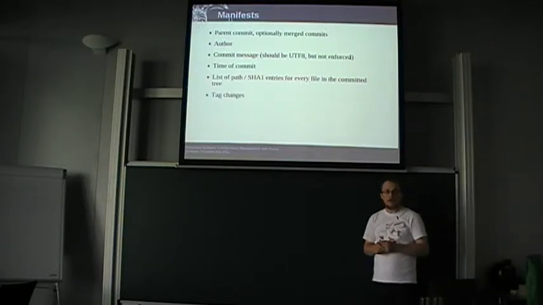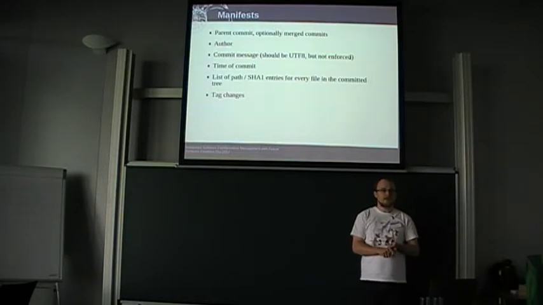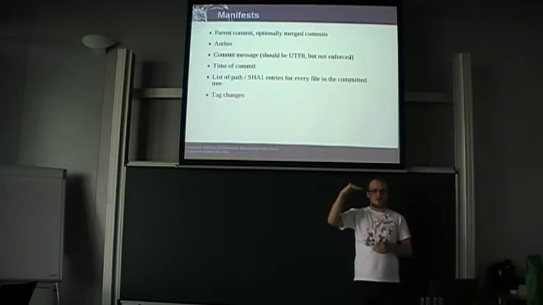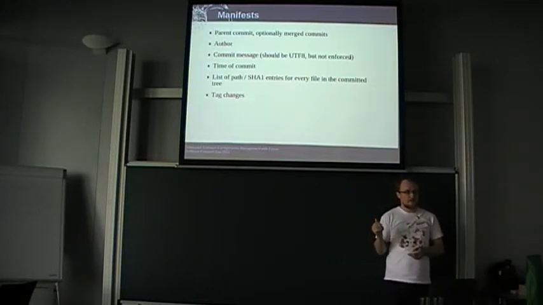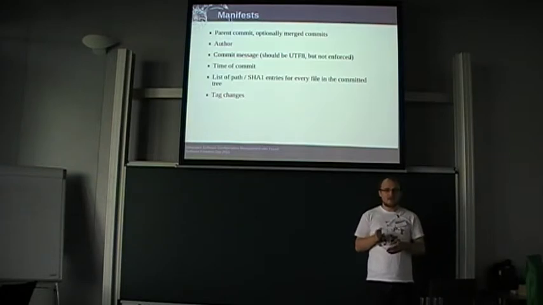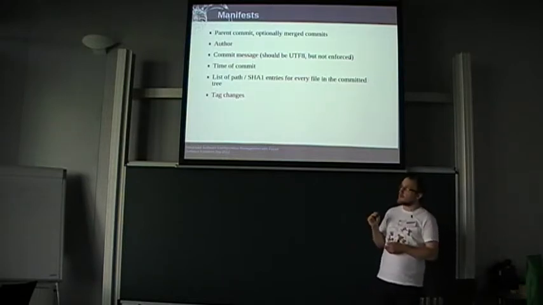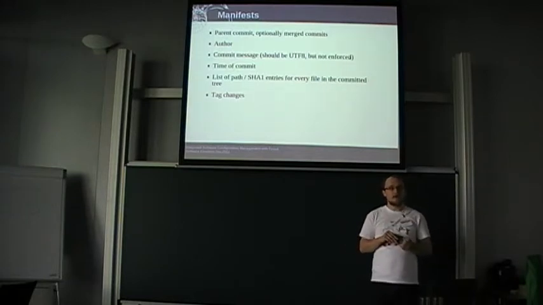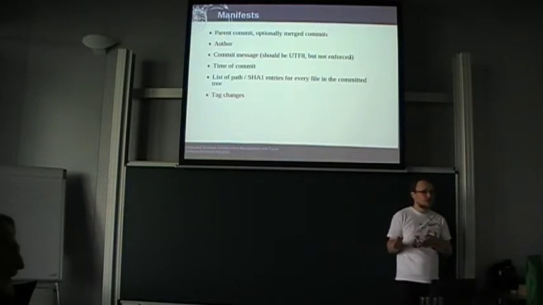And it may contain changes to the tagging. If you want to create a new branch, you basically have a commit that says, okay, this tag starts here and extends to all later commits. If you want to stop a branch, you basically say, okay, this tag no longer applies after this point. And this is very useful because you can modify an existing commit and add a tag. So basically, you can move a broken commit from the main line onto a special branch for broken or untested changes.